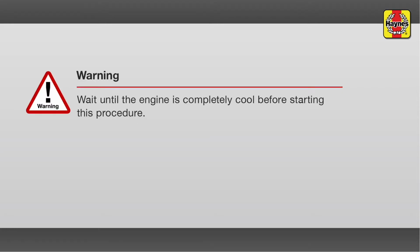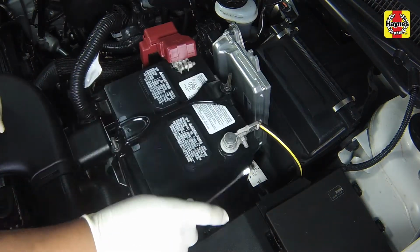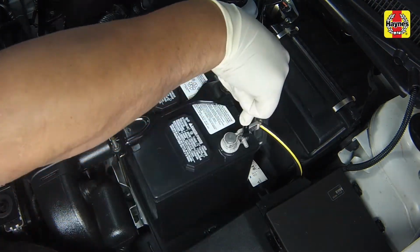Warning: the engine must be completely cool before beginning this procedure. Antifreeze is highly toxic if ingested. Never leave antifreeze laying around in an open container or in puddles on the floor. Always dispose of antifreeze properly. Disconnect the cable from the negative terminal of the battery.